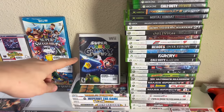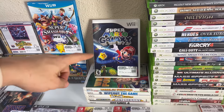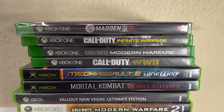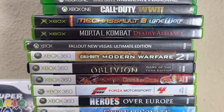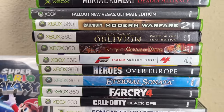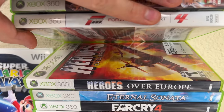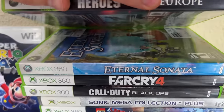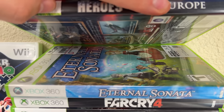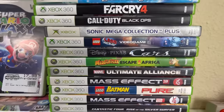Does anyone actually like Mario Galaxy? I don't like it either - I've tried it a few times and it just didn't click for me. I'm still gonna try to beat it at some point. I wonder if we'll ever get Galaxy 2 on Switch. Some decent Xbox games here - Kingdom Under Fire: Circle of Doom, Forza Motorsport, those always sell. People always come in asking for flight simulator type games so it's good to have those. And Eternal Sonata - I think that's an RPG - always comes in and sells right away.